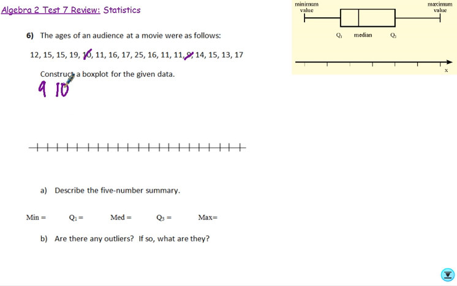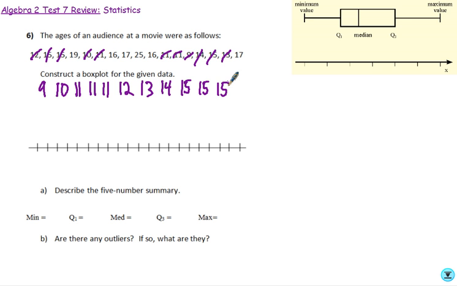And then I'm just going through here and listing out the numbers in order from smallest to largest. Looks like I've got three 11s, 1, 2, 3. There's a 12. And then I've got a 13. And one 14 right there. Got a couple 15s, 1, 2, 3. So I've got three 15s. And looks like we got two 16s, so 16 and 16. Looks like we got two 17s. A 19 and a 25.